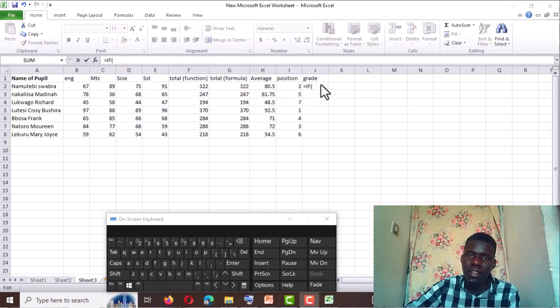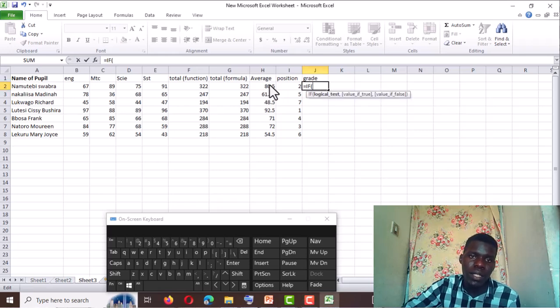Come here, it is IF. Then we are using the averages, and we're going to rate them so that the highest person will have, let's say, division 1, that is number 1 of the class. So we are going to choose a way of doing that. We shall click on this one here.